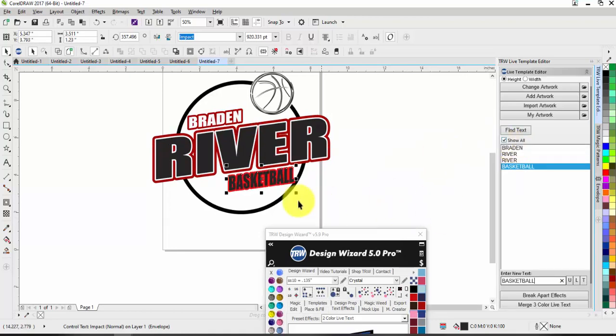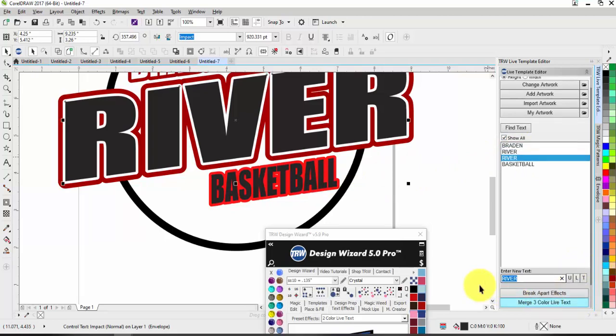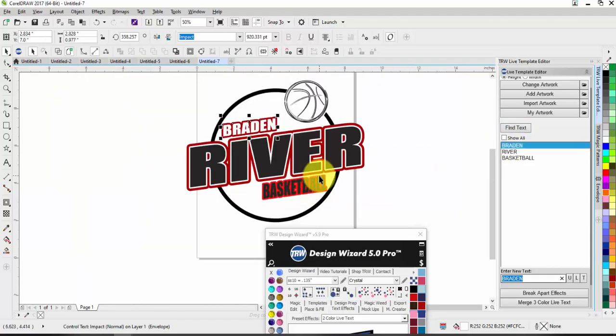All right, so it all worked pretty good there, but sometimes after we save it, if we select this and hit enter, enter, enter. It's not doing it now, but when you're hitting enter and going through these different text fields, because you can hit enter to go to the next one. Let's hit show all or uncheck that. So I have Braden and River, and then I copied this one and made the basketball one underneath. A lot of times it'll automatically move the word river to basketball instead of going to the next one without changing it.